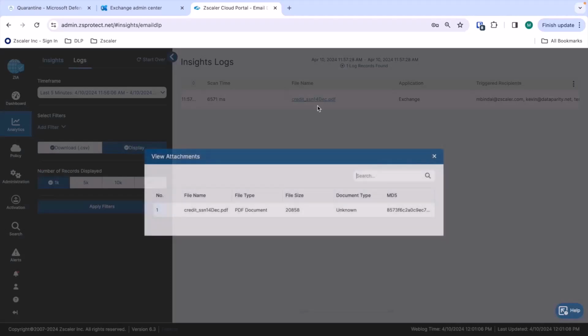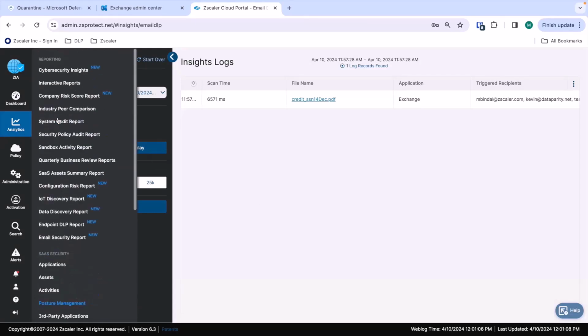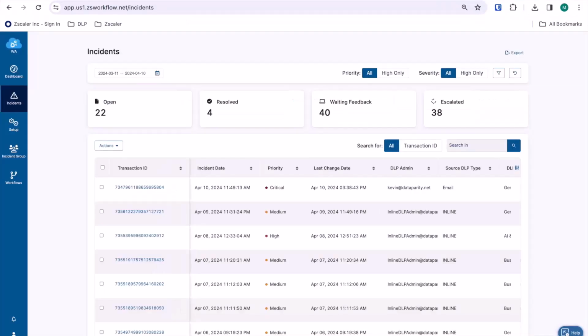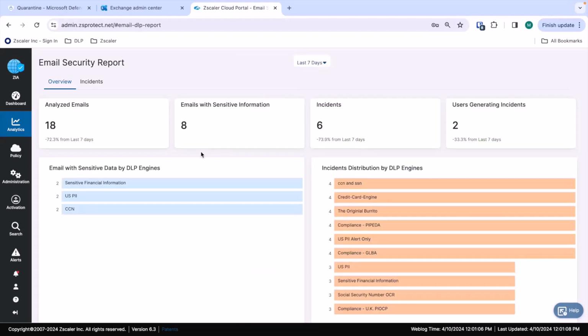Here you can see more details about the file name, the triggered policies, dictionaries, email domains, and the recipients. The entire forensics is available in the Zscaler workflow automation, which is the incident management tool, which, if you know, we already ingest the logs from our web DLP. We ingest logs into Zscaler workflow automation and email DLP as well. So when it comes to post-incident management, customers can leverage our portal, and it becomes a single point of access to look at all these incidents.